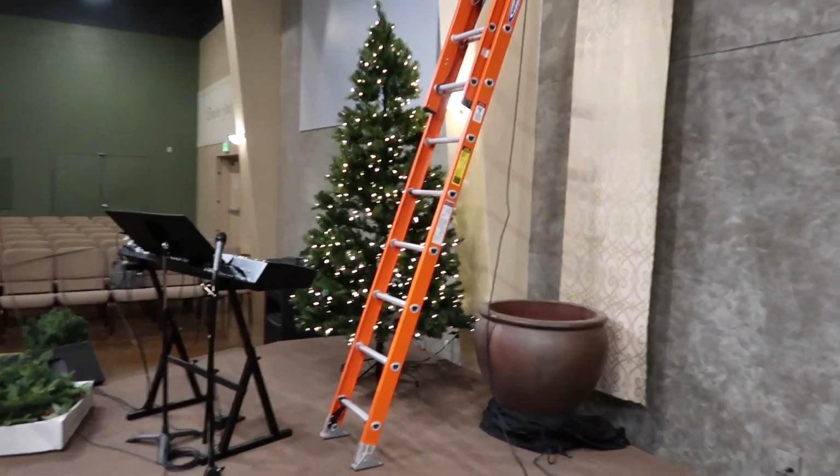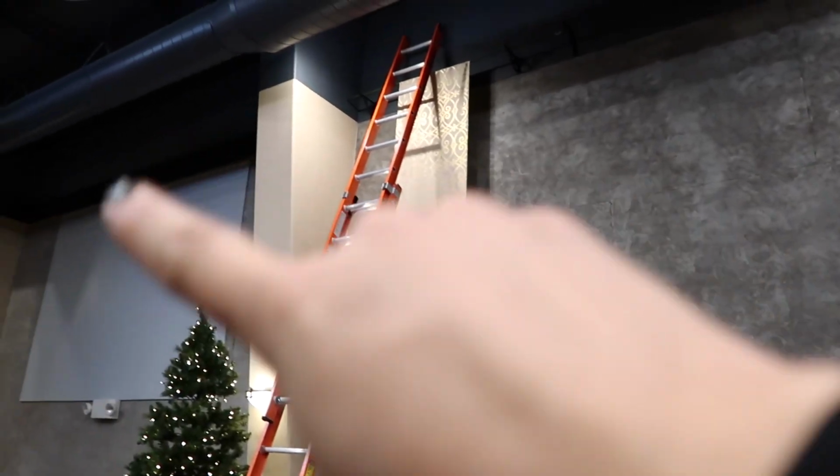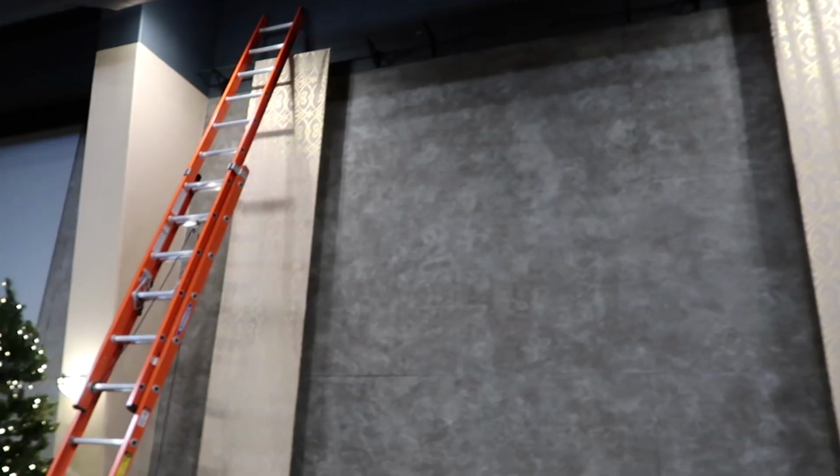So the idea is to do a grouping of Christmas trees on each side, and then the windows in the center with wreaths on each window, and then snowflakes all the way up and around, just for some real nice glitter. The only thing I'm not really positive about are the snowflakes. It might end up to where I just hang them over the trees on the sides. I'm just not sure how to do it up here. I think it'll take getting into the project to really figure it out, and that's what tonight's about, just to get the big stuff up, and then I'll worry about the fluff later on this week. So now I'm going to go have some pizza, and then we're going to start in.